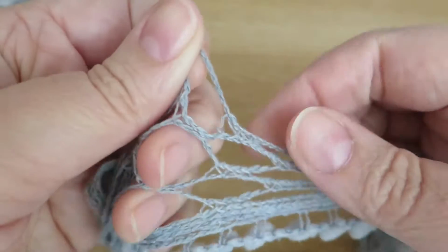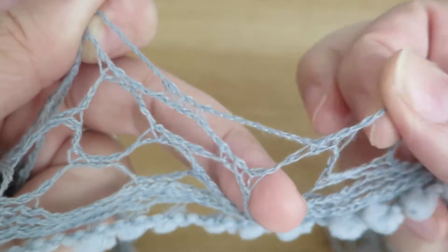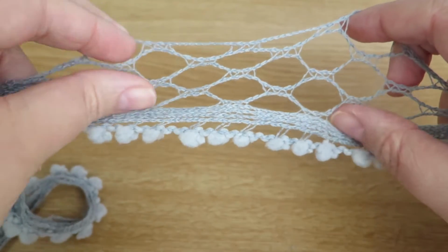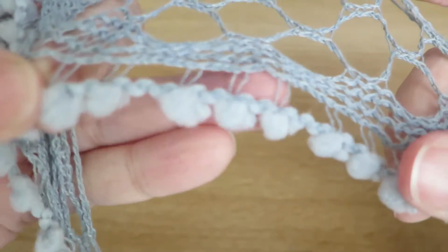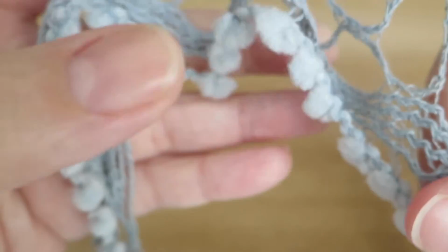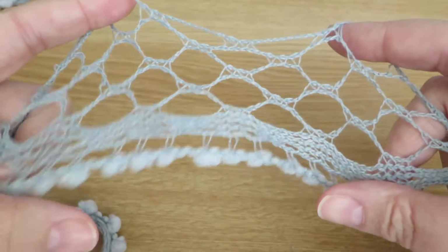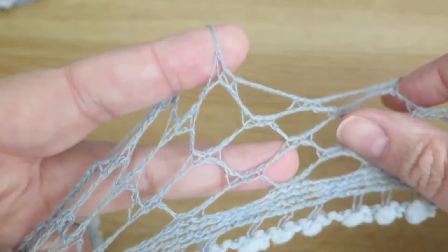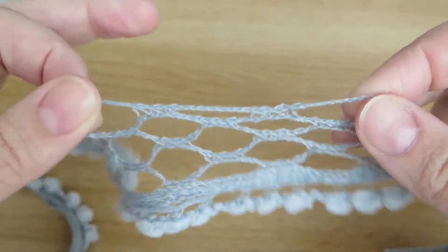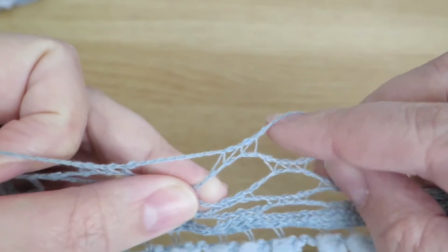If we have a quick look at this, it's quite common for them to look like this. You've got the decorative edge, which in this case looks like it's got some fibres worked into the edge to make it look like pom-poms, which is really cute, I think. And then you've got this webbing bit at the top, and it's this top bit that you will be knitting and crocheting into. You can see they're at nicely spaced intervals.